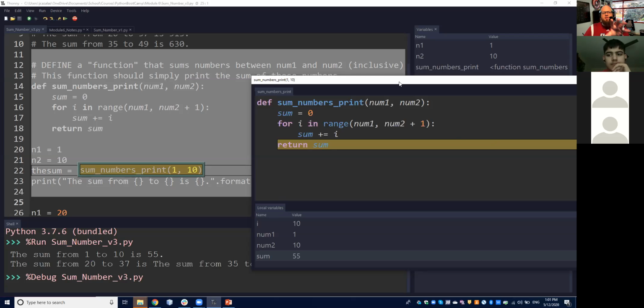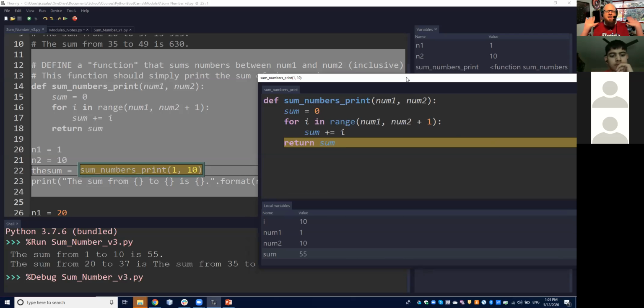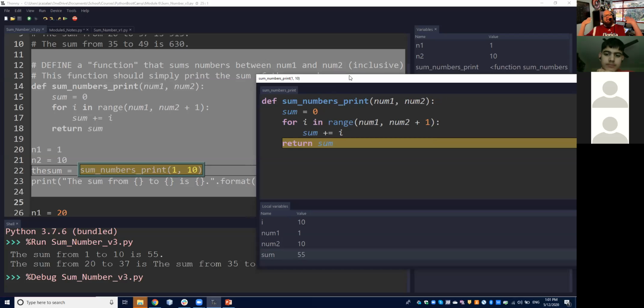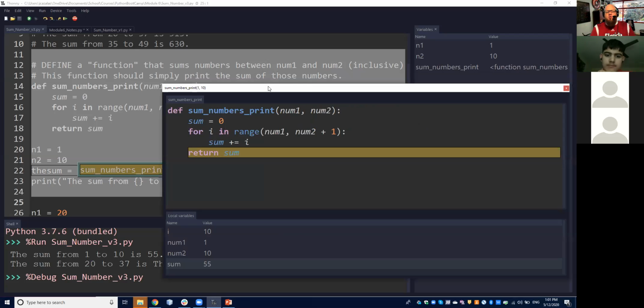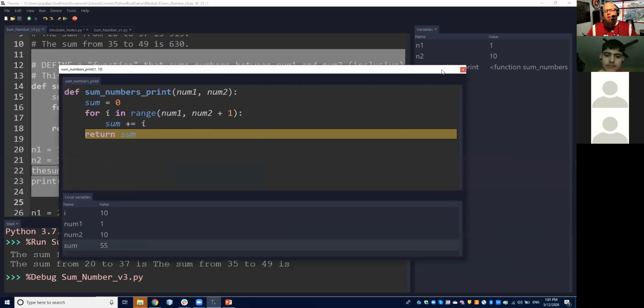So this is the takeaway here, what's great about using Thonny as this learning tool, is main is effectively, I'm moving my finger like a pause button. We don't have pause buttons anymore like that, but main is effectively on pause. When we called this function on line 22, we're coming over here to this function and main is on pause. It is waiting for that function to do its work. So think about it as the control of your program. The program control was over here.